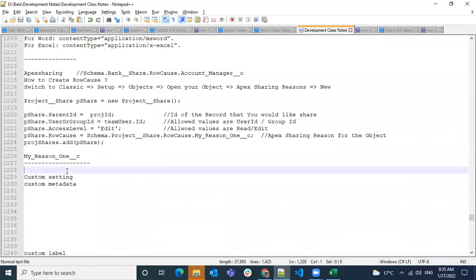Now moving on to some interesting topics: custom settings and custom metadata. So what we have seen so far was objects and storing the data in objects. Then we do a SOQL query on those objects and we can get the data.